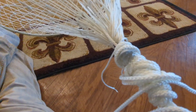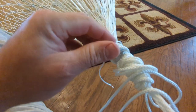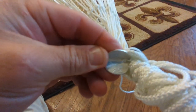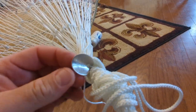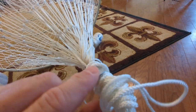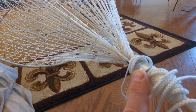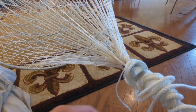All right, we got our tension right on this net. We're tying in our tail end back here. I'll show y'all something right here. Look at that. Bradley Smith. That's a name tag. I'm gonna tie that name tag into the tail end of this net and cover it up as a means of identification if somebody steals my net and I find it.